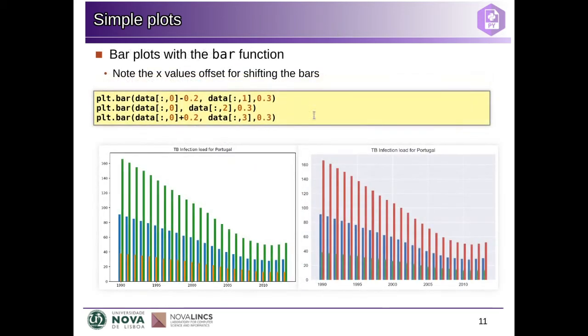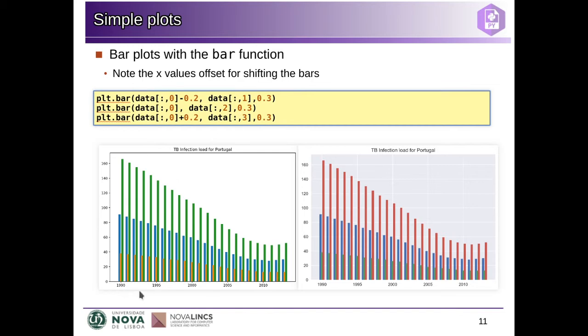You can do also different kinds of plots. I'm just going to illustrate this with a bar plot. So in the bar plot, you have the X values tell you where the bars are placed, and then you need to specify the height of the bars. So in this case, the X, the position of the bars, is the years, the first column, and the height of the bars is the second column, which is the expected infection load. So these bars here. Then we can do the same thing with the lower bound and the upper bound.